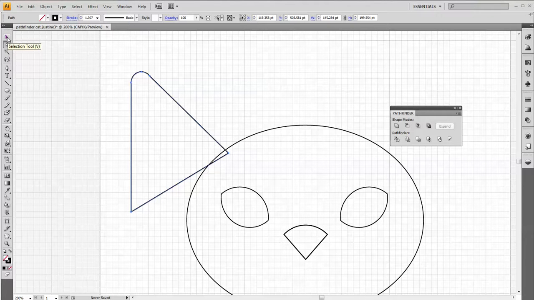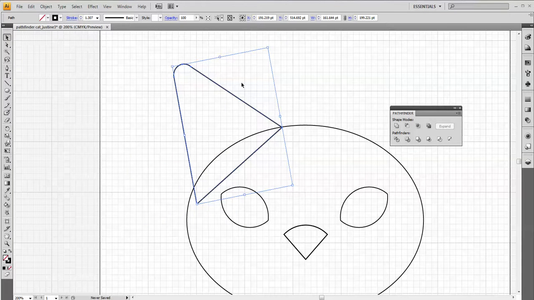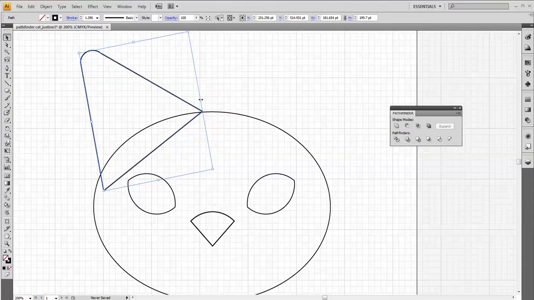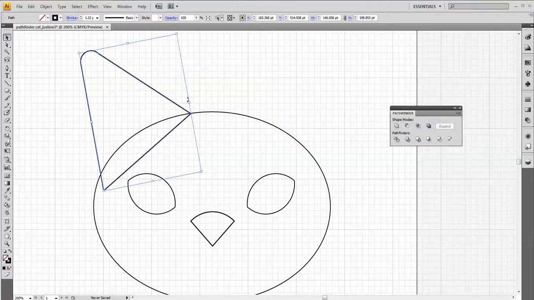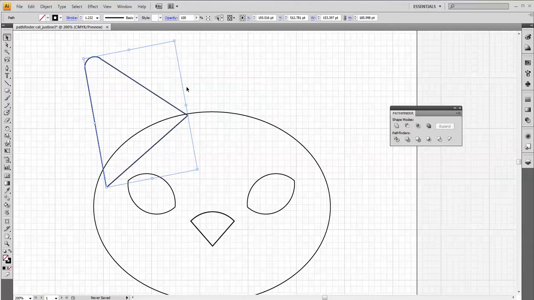So that's number 23. I'm going to click the selection tool and hover the cursor over the side of the box, and then I can just click and drag, and I'm going to put this into place. I could make this larger or smaller if I wanted to, if I didn't think it was proportionate, just by clicking and dragging or holding down Shift and clicking and dragging it here if I thought the ears were too big or too small.